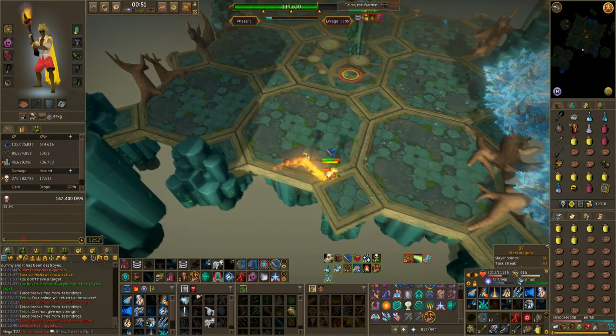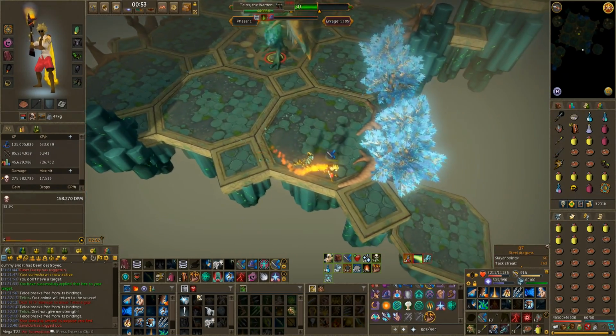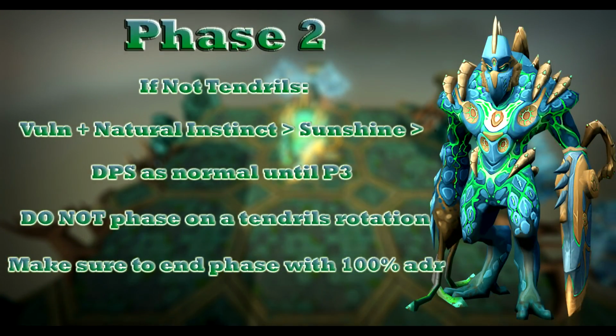Now that you've got an idea of phase 1, let's move into phase 2. Phase 2 is actually pretty simple, as there's no specific rotation you need to follow to ensure that it doesn't go extremely wrong. However, this panel is to ensure that you get the fastest phase 2 possible, as the faster your kill, the less food you will use.